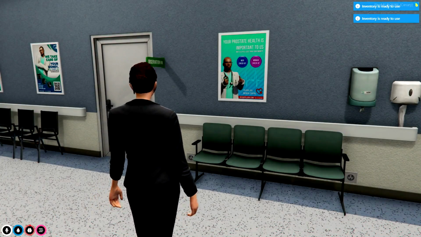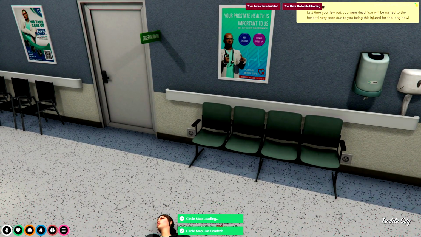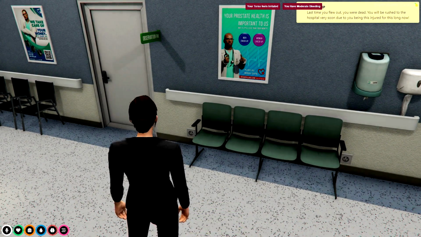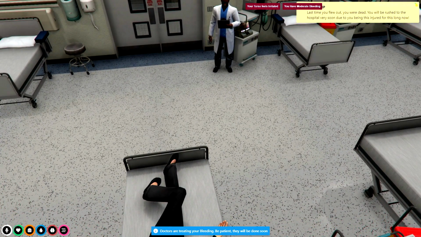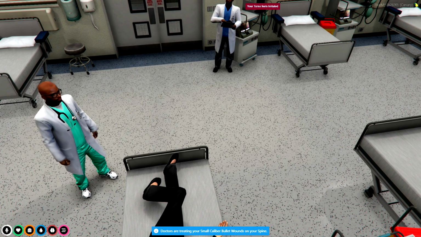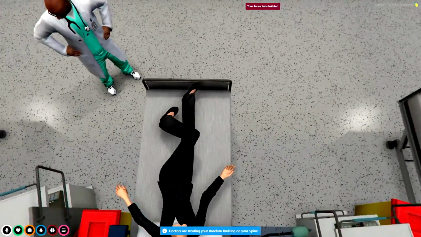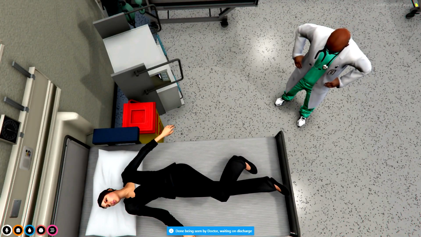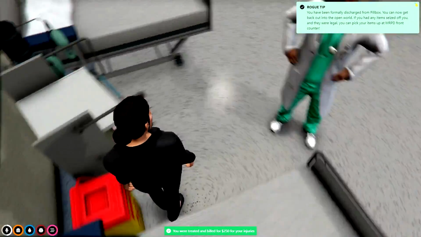So this is what it looks like from her perspective. She just logged back in after she combat logged. She instantaneously goes down and it gives her a tip that lets her know that last time she flew out, she was dead. She has to go to the hospital. She's been dead too long. She gets put into the hospital bed and as you see, she starts going through the motions of getting repaired. I've sped this part of the video up. However, you can see in the bottom of her screen that she's going through the motions of getting patched up by the hospital. Once she is released, she will get the message that she can find her items at MRPD and that she's good to go after her combat log.